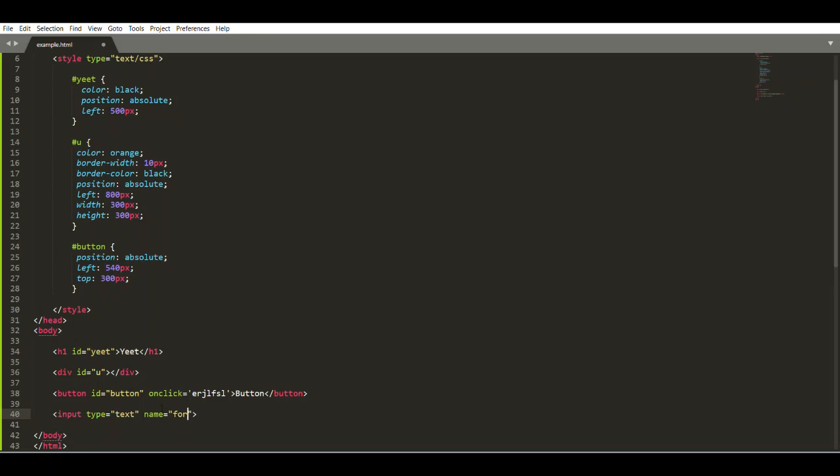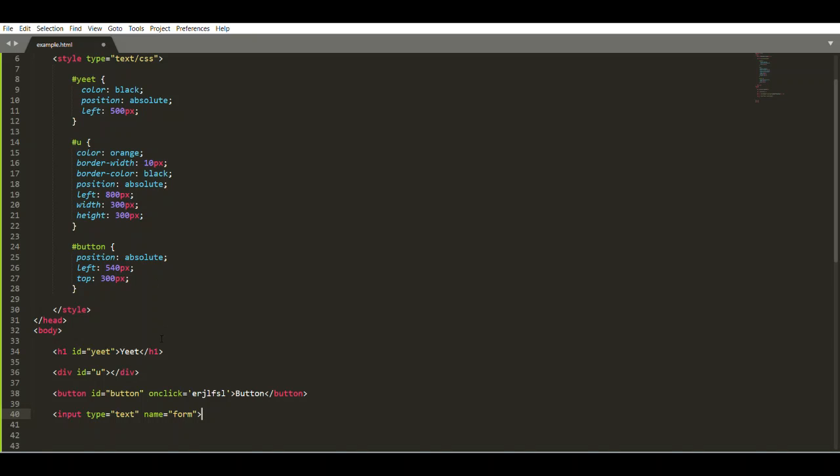We're just going to put this in as "form". Oh, and the cool thing about input tags is you only need one tag and not an end tag with a slash on it. So that's pretty cool.